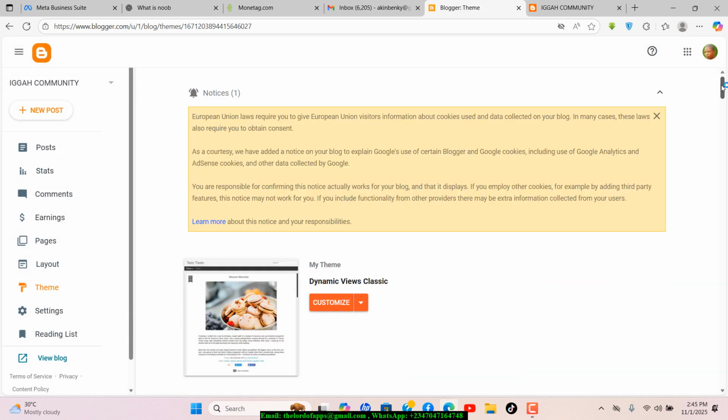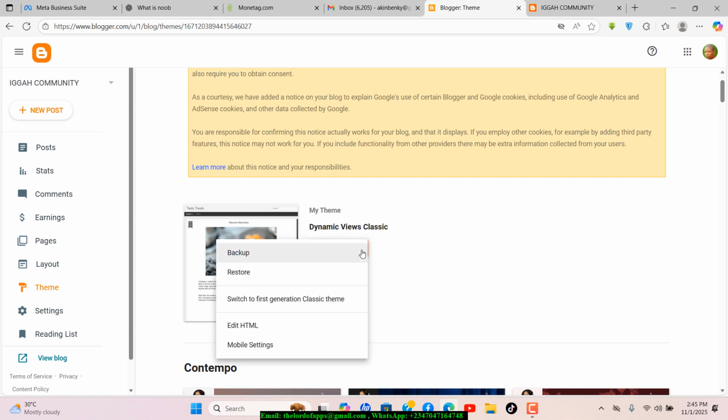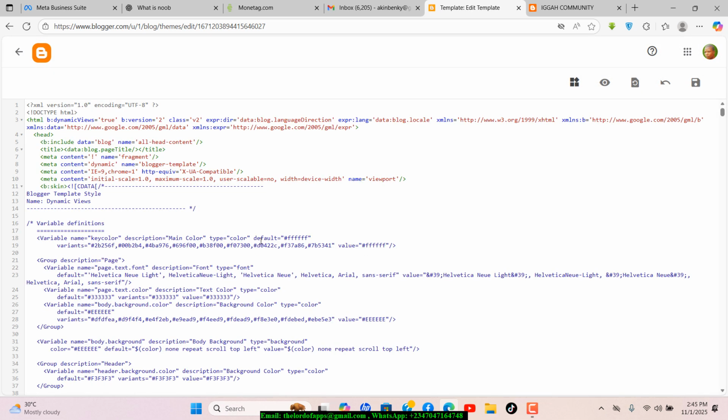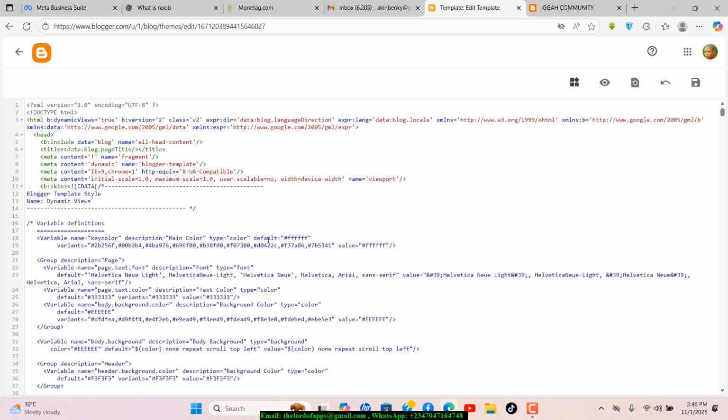Once it loads up, you just want to click this drop down menu that we have in here. Under this tab where we have dynamic view classic, under customize, just hit this drop down menu. It's going to drop down, and you want to hit where it says edit HTML. So I'm going to hit edit HTML, and that is going to open this page up for me. So this is the source code of this website that you are seeing right here. If I'm good at coding and want to change all this text or whatever I have in here, I can just edit the code right here.